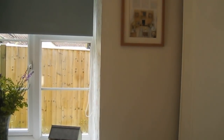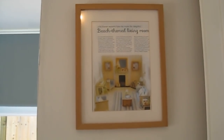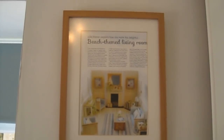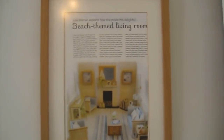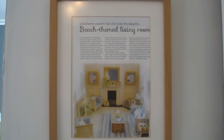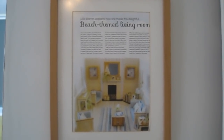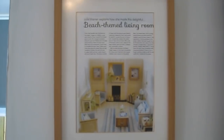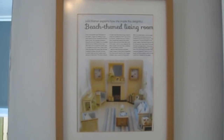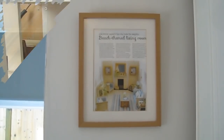Then I put my picture back on the wall up there, and this is the first magazine article I ever did, and this was in the Doll's House and Miniature Scenes Project magazine, which comes out once a year. And it featured my beach themed living room. So I just like that being there, as it's a reminder of where it all started. I was still working when I did that article, and I was so delighted to be accepted into a magazine. And it was probably a year and a half after that that I took the plunge and left work to set up my own business. So that's a really nice little reminder of that time.